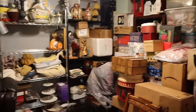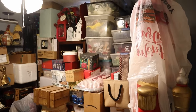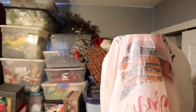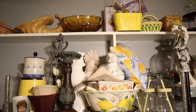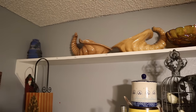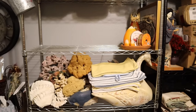Guys, hey, here we are again, back in the old office room. You remember, it was our Christmas storage. And as you move through life and things change, you have to slowly get it to where you want to be. Here's the old son's bedroom turned storage room. And a personal office for Angela to work in. So this had to change for her sake.